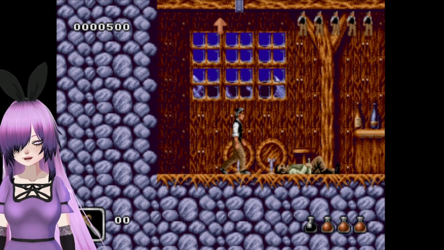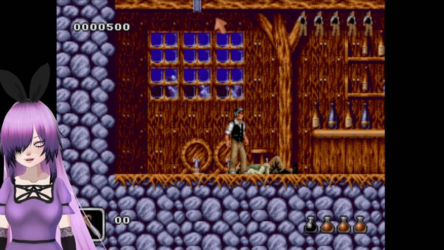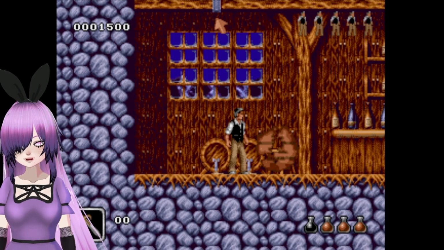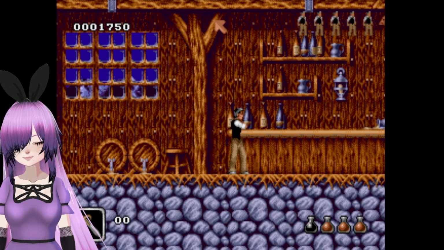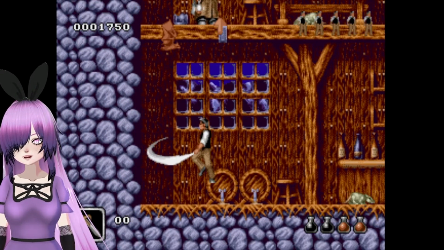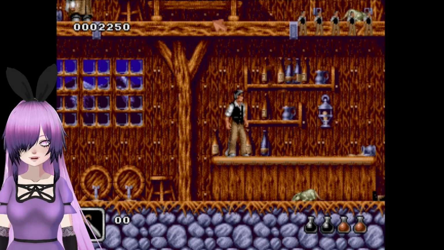Okay, so we're Jonathan Hawker, I believe. We've got a sword, and presumably a missile. I don't know how to do the missile, though. There's also a dead body I blew up. Oh. What the heck? That dead corpse just threw something at me. I want to kill this bat. Okay.